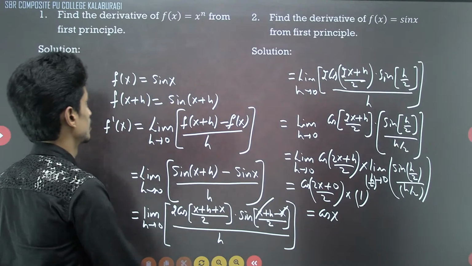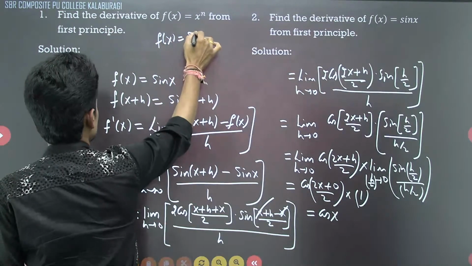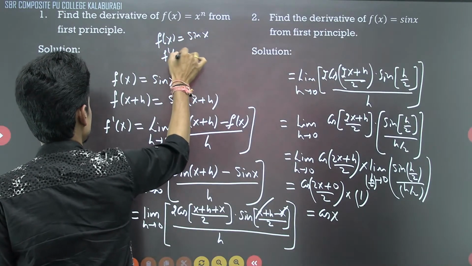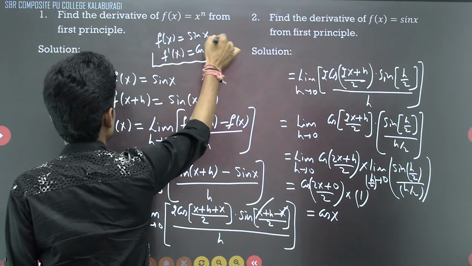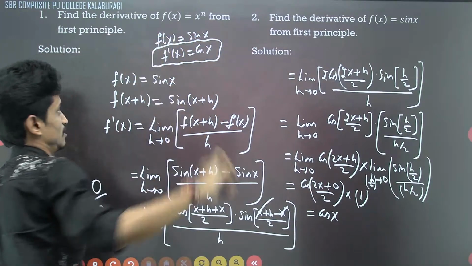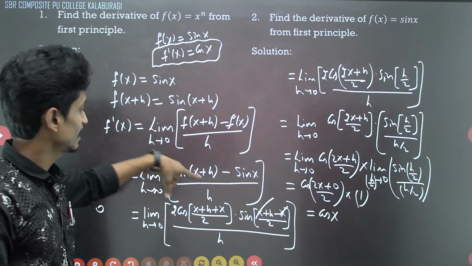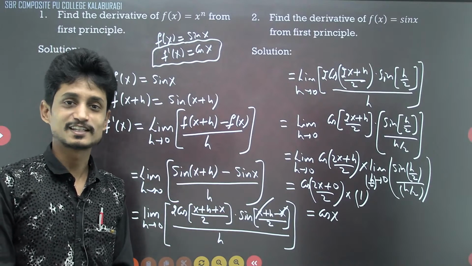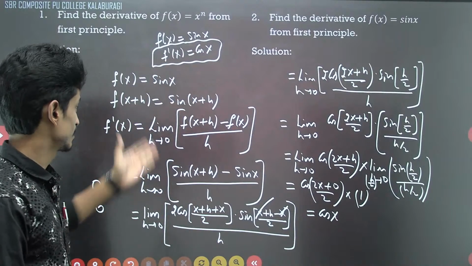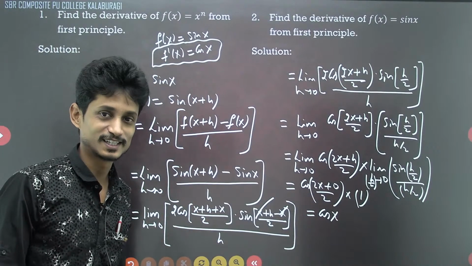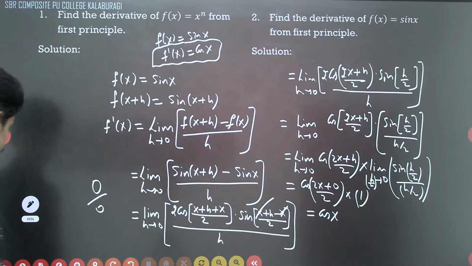So finally we got the result: f of x is equal to sin x, then the derivative of that is cos x. This is the result we got. Understood, dear student? We have this proof depending on the sin c minus sin d formula. It's a very simple derivation. Please note it. The remaining ones also we can solve like this only. Clear? Please note it. Next.